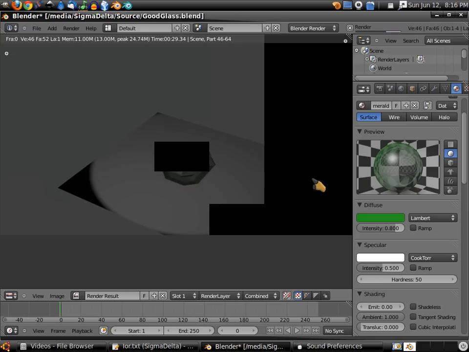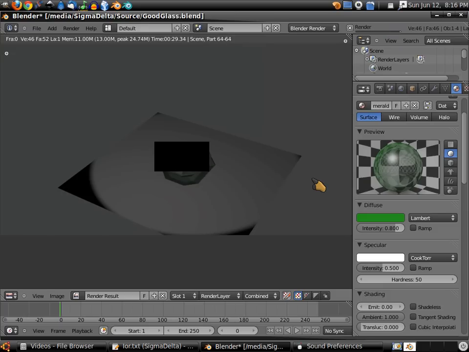So it renders a little slowly, but my screen capture kind of slows it down a bit. It doesn't usually take this long. And it looks pretty good. It's a little better. Okay. Yeah. And then my lighting's not set up real correct or anything, but that's basically how you get the general lighting effect. You just have to adjust it a bit until you get how you like it.